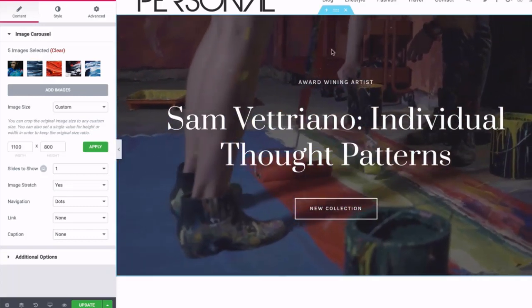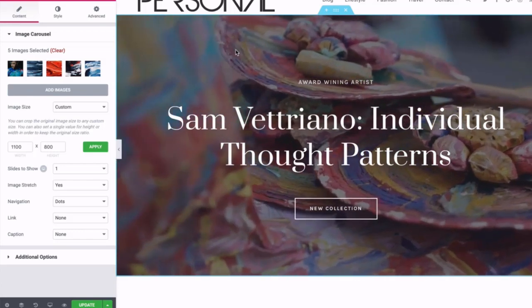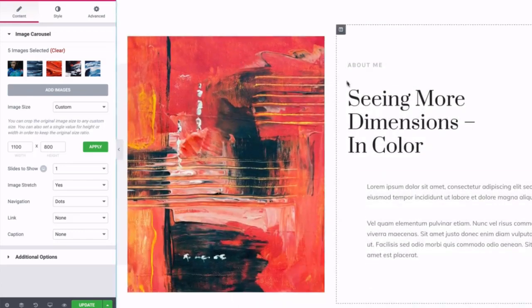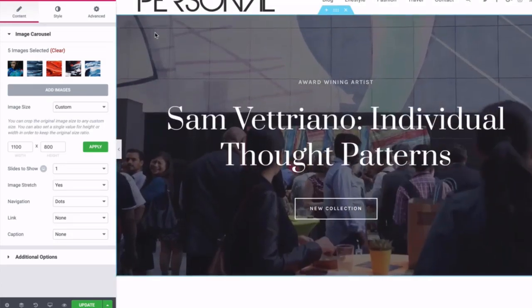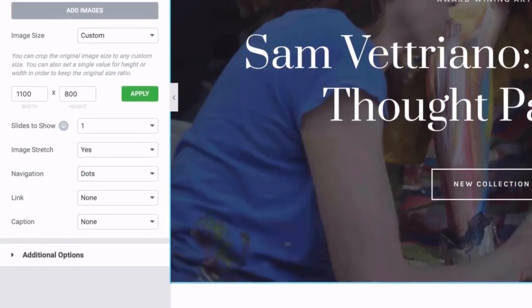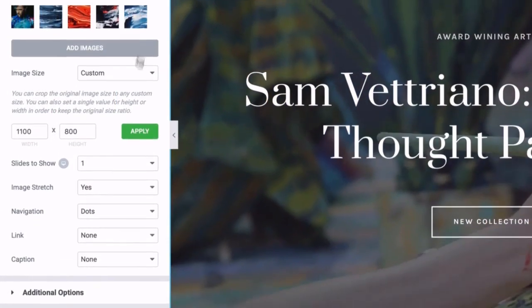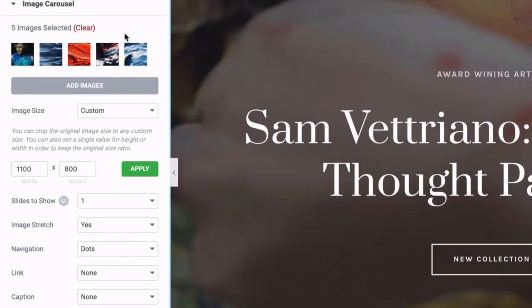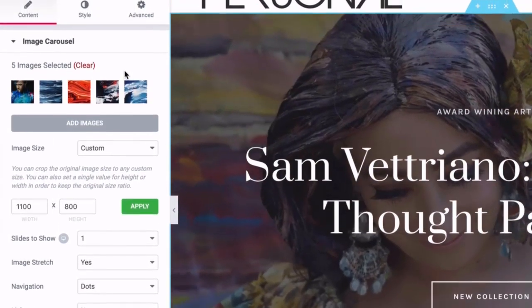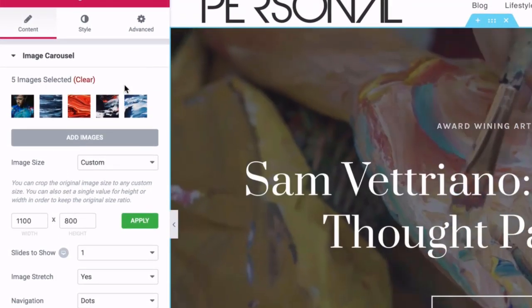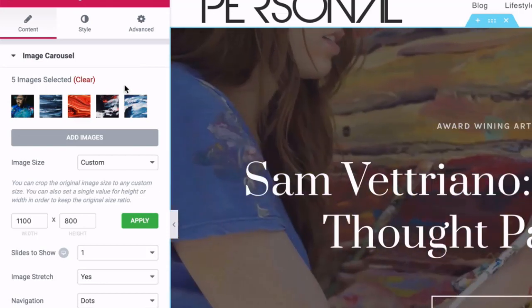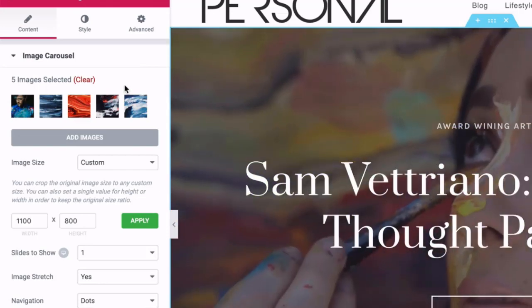So let's start with this header section here. This is the first section, and then you've got another section underneath. So let's start at the top. First, I'm going to give you a quick little tour of your toolbar on the left here and the important things that you really need to know about going forwards, so you know where everything is and you're not lost at any time in this video.